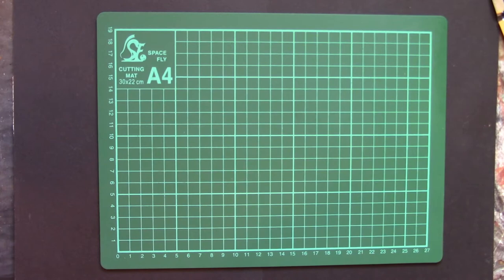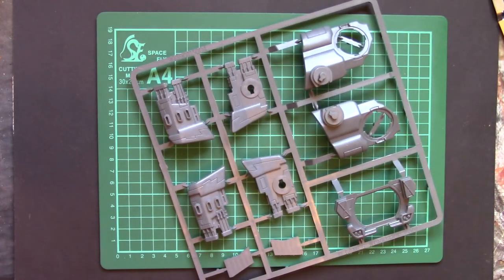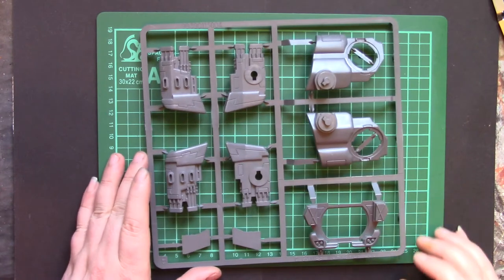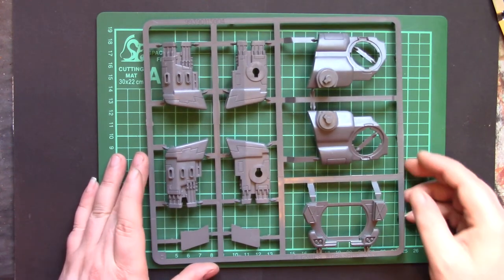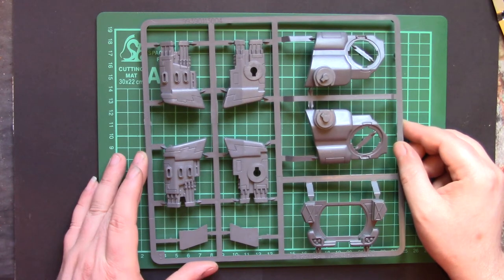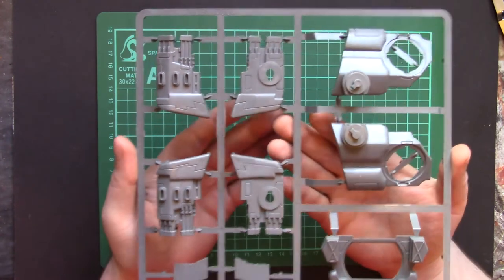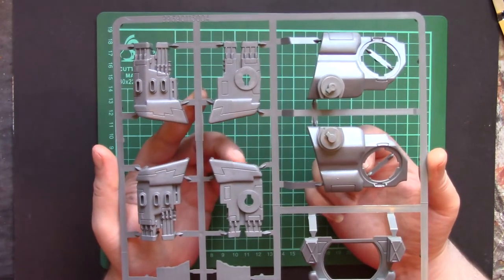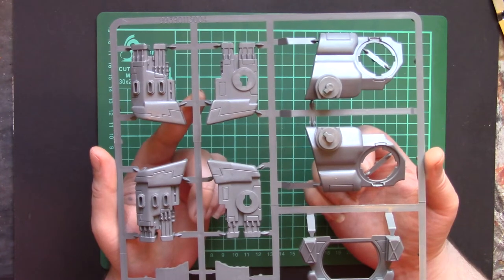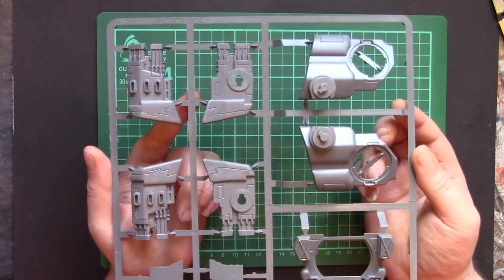When it comes to the plastic, it is a very, very nice quality styrene. There is nothing at all to complain about regards to quality here — 2001. Yes, the detail is quite clunky but it's all very crisp. And from past dealings with Games Workshop kits, the fit will be very good. Might need a few swipes of filler but you won't be battling large gaps.